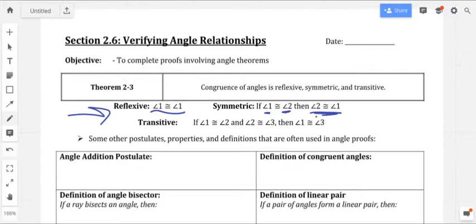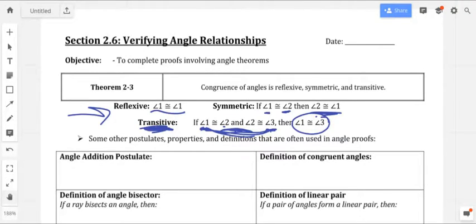Transitive property is the one that sometimes is tricky to see. Transitive is when you have two angles. So in this case, it's angle 1 and angle 3 that are both congruent to angle 2. So if 1 and 3 are both congruent to 2, then they are congruent to each other. And that's transitive property. Transitive property of equality will only have 3 angles involved or 3 segments. The one that they're both congruent to is sort of like a link between, so in this one, like 2 is sort of like a link between 1 and 3. Okay, they're both equal to 2, so now they're equal to each other.